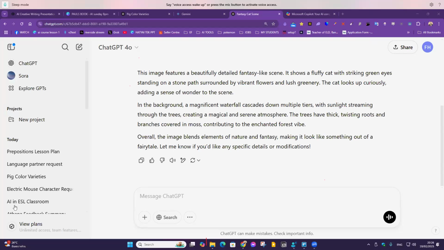I'm a kindergarten teacher, so how can I use this AI in kindergarten? Yeah, that's good. Even at kindergarten level, you can use the picture generation in class. You can have students come up with ideas.